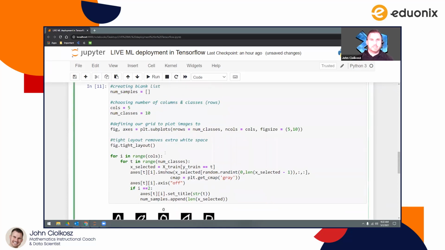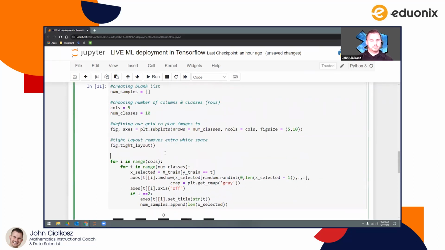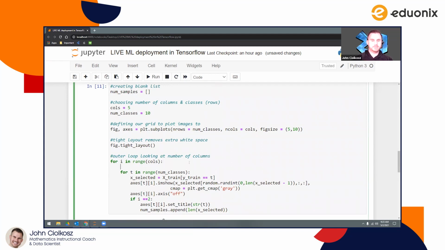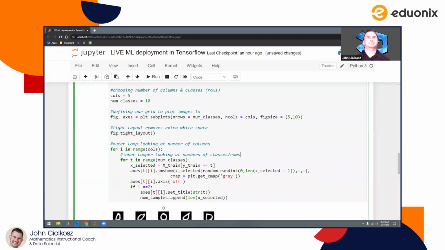So for this one here, this is getting our size. This is considered an outer loop because it's the first one here. This one here is going to be our inner loop. So it's looking at a number of classes or rows.